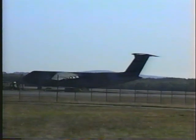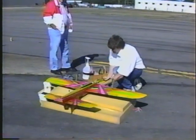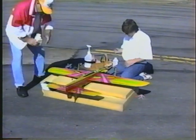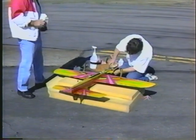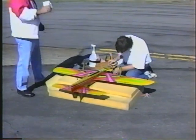Again, I try to show with each new plane that we work on that you have these problems. This plane has not been in the air yet and we've replaced the zip ties, the plugs, and the head gasket just to get as many of these things solved as possible before you go out and have a dead lean run. It sounds like a little minor thing. It's a very, very important thing. Sort the plane out, get the motor running real good on the ground. Not a minor thing.